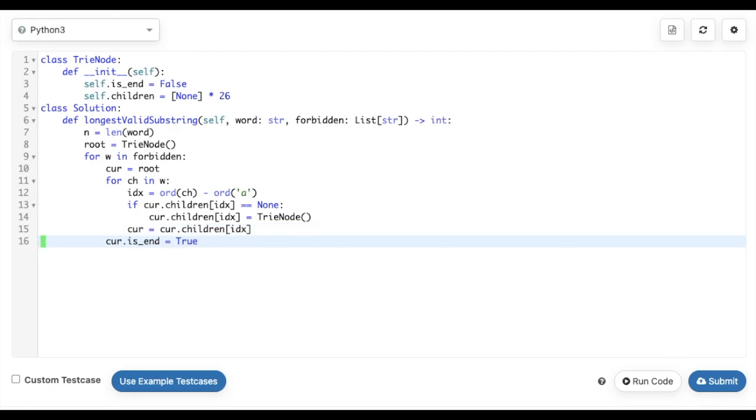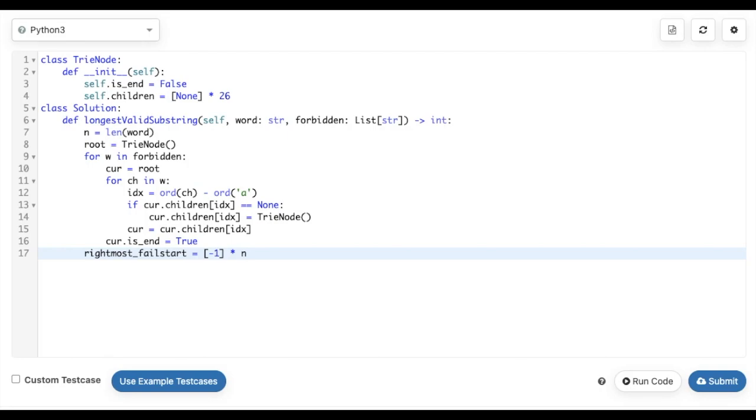And finally, on line 16, we're gonna mark this current node as true for the isEnd attribute to notify that if we hit this node, it means that we have hit the forbidden word, which is W in this case.